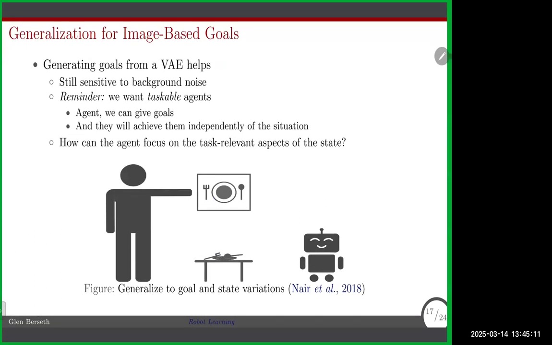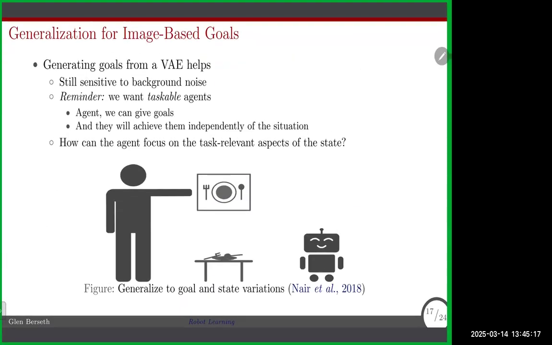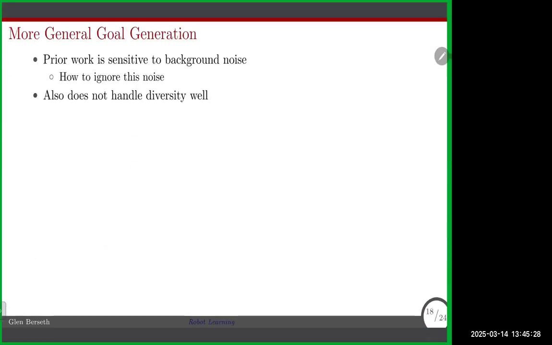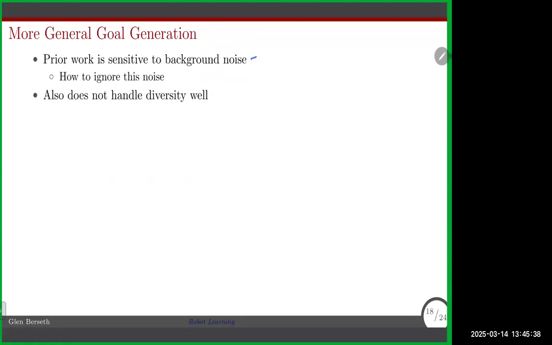I'll give an example. If we want the agent to focus on some task relevant part of the state, think of this case as only making the plate table setting look good, but there's a lot of other things to potentially consider. One of these is that the background is usually really sensitive to prior noise and doesn't handle diversity well. I'll give a particular example here.